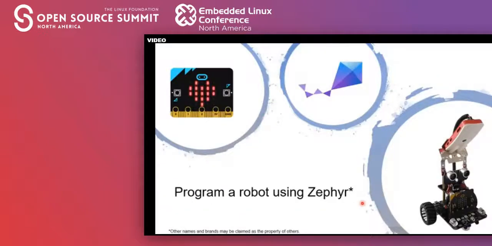Now we are going to program a robot using Zephyr. I decided to test Zephyr in real conditions and develop a simple device that can provide an experience of using Zephyr for robotics development, such as motor control, sensor reading, and finally, control of the robot. For that project, I decided to create a line follower robot based on Zephyr RTOS, a micro:bit development board, and a small robot car. You can see the robot car and the micro:bit board. We will flash Zephyr on it, and it's controlled by Zephyr. So here is the board and the robot chassis.